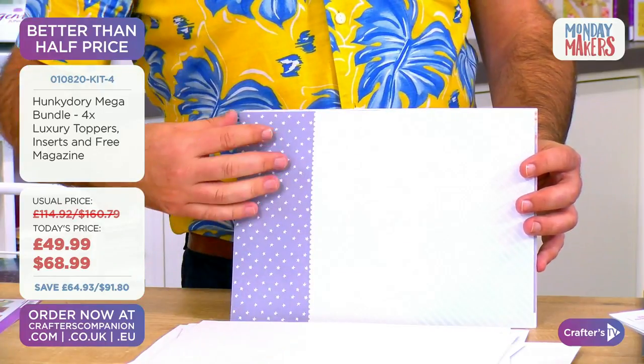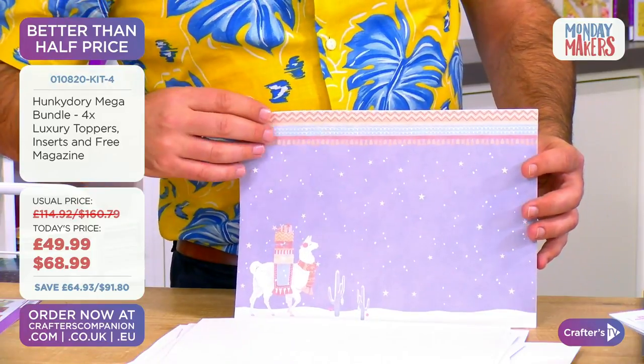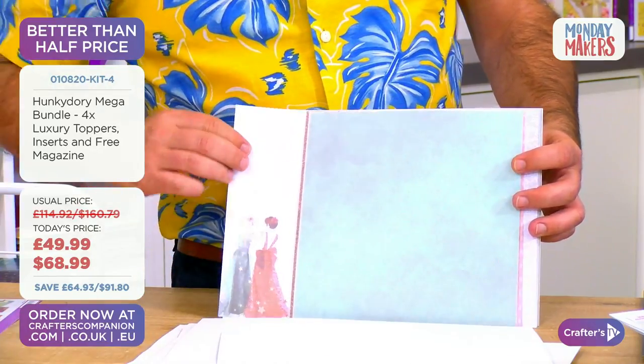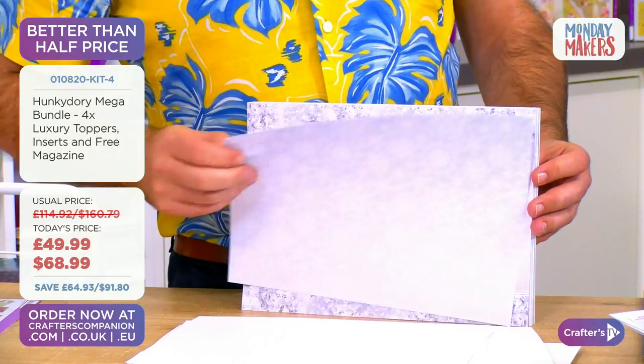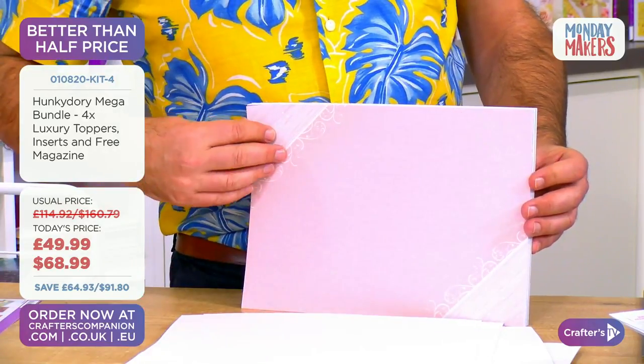Yes, of course. Hunky Dory always do their inserts and don't print the words in, because we don't know what you want to say at Christmas. So it's if you really have an idea. That lovely Real Meaning of Christmas verse stamp set, yes. You now have, I don't know how many inserts are in here. It's an absolute bumper pack, it's a lot. How many? 48 sheets. It feels a lot more than 48.